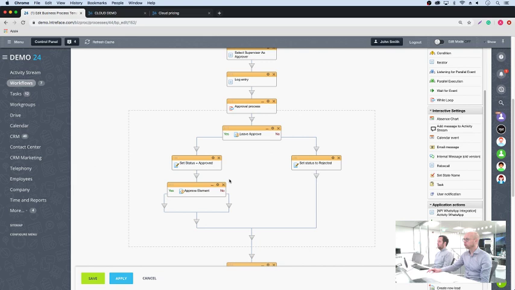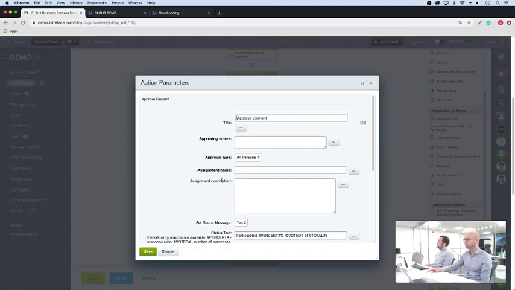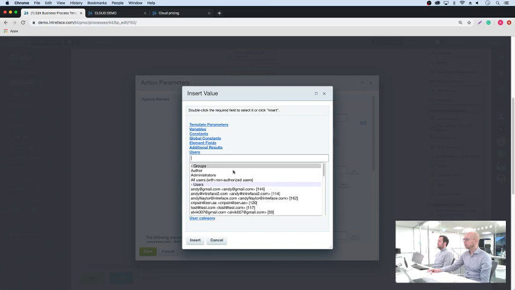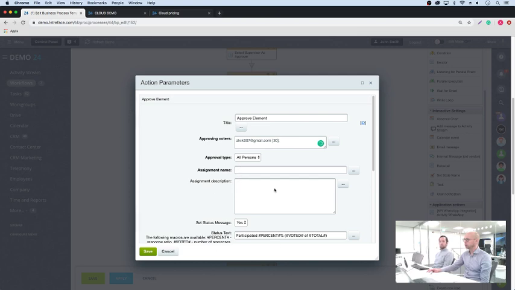If they reject it, it goes down this route here. If they approve it, you can then have a second stage in here, and you can populate that. So I can have an additional person in here. Let's put that person in, and then you can add in the content you want the message to say. So this has been approved by the line manager. We now need you, HR manager, to approve this.